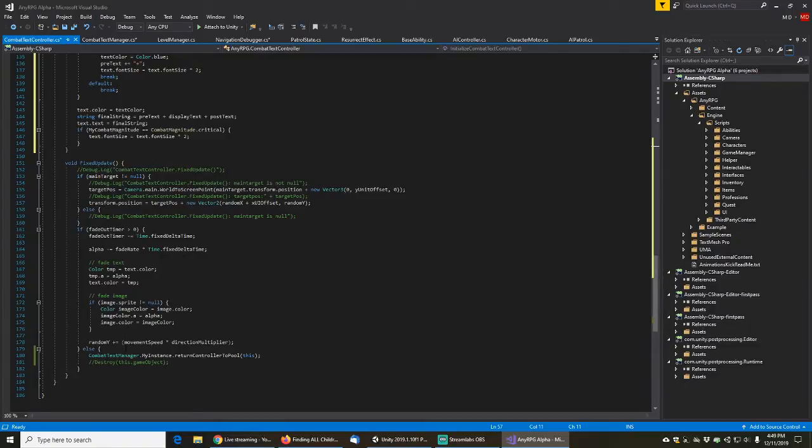Looks like we may actually even have to reset the alpha on it as well.